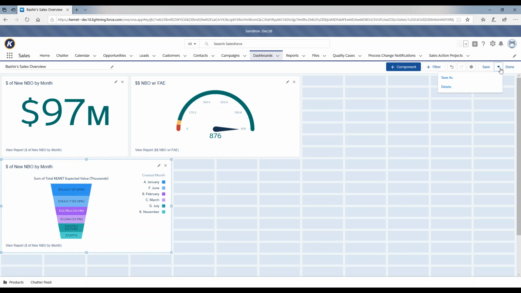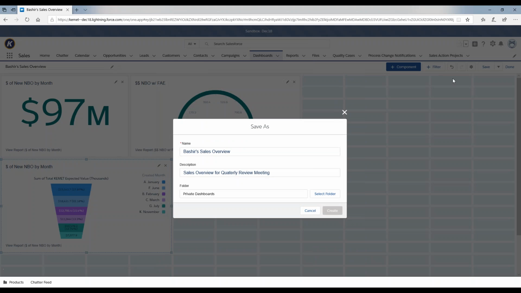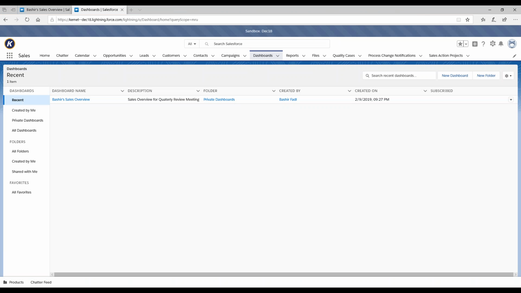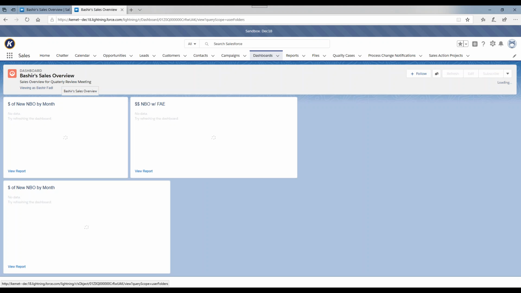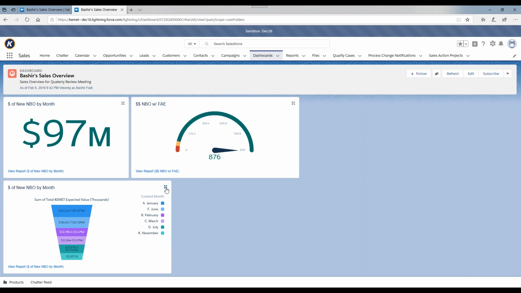Let's go ahead and save it. Having saved my dashboard, I can open it. And if I added a link, I would have the option from within the properties to go straight to that link.